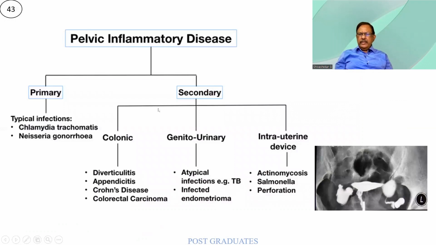Pelvic inflammatory disease is a very common topic. All of you know these conditions. Gonorrhea, for example, trichomonas, etc. Any of the peritoneal disorders, Crohn's or an appendicitis, can result in adhesions. Also infections, particularly tuberculosis. Any intrauterine device for a long time can result in perforation, actinomycosis, resulting in obstruction and infertility.